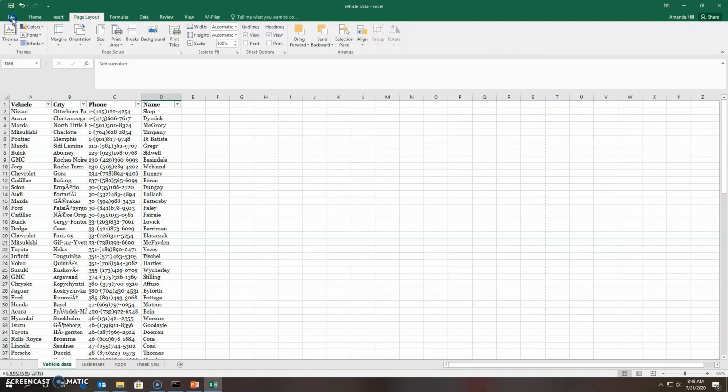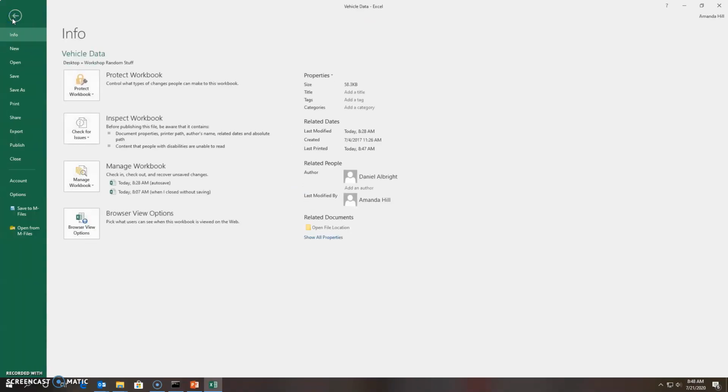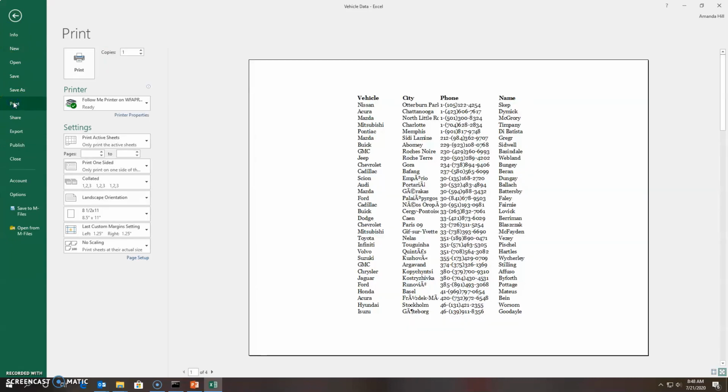Now if we go to File and then go to Print, this is how you would go to print a document. Here's our preview of what this looks like for landscape. Again, it's centered and it's using those margins that I had set in place here. And so one reason why the landscape really works out well is, granted, we only have 4 columns here for this particular worksheet, but in many other instances you may have 26 columns or something larger of that nature, so you could fit more columns on a page.